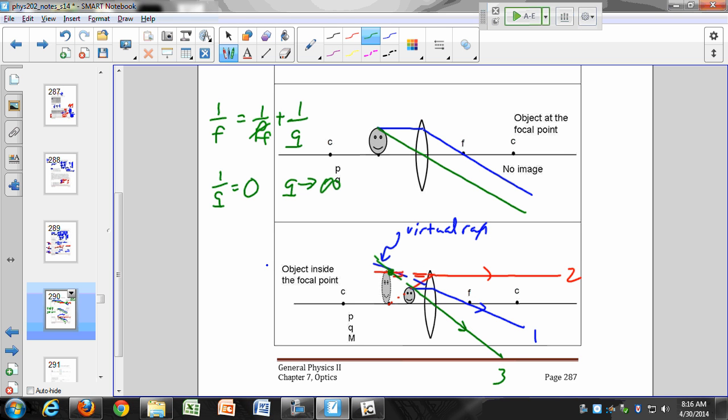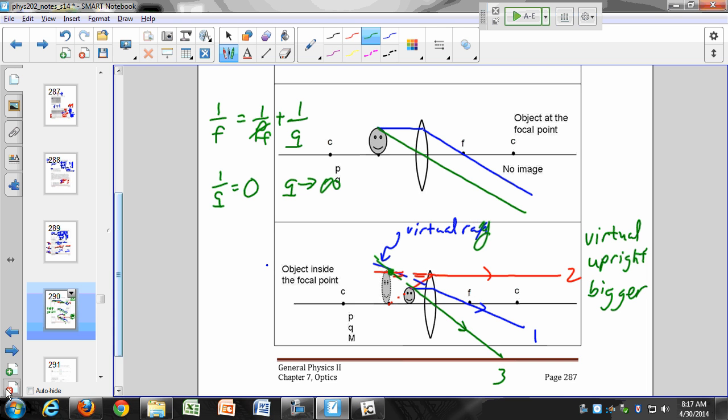But I just have to be real careful. Follow this, my image is up here. Because these are virtual rays that cross, this is a virtual image. So always with this type of lens, you get a virtual upright bigger image. Always a virtual upright bigger image. Yeah, that's a virtual ray. We have those with mirrors, okay? These ray diagrams are very, very similar to the mirror ray diagrams, so it might be useful to just put them side by side and learn them in parallel.